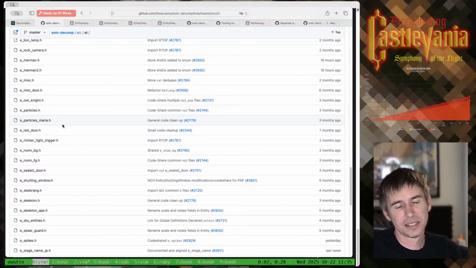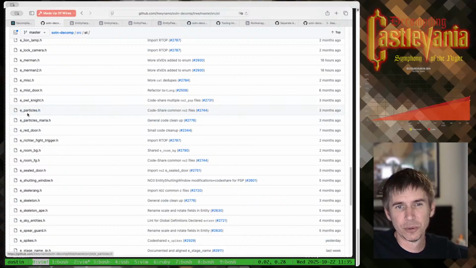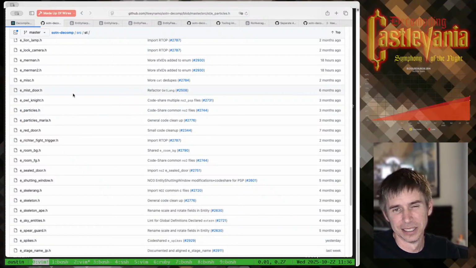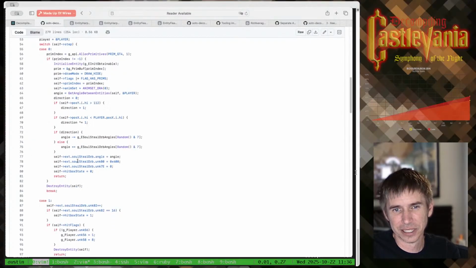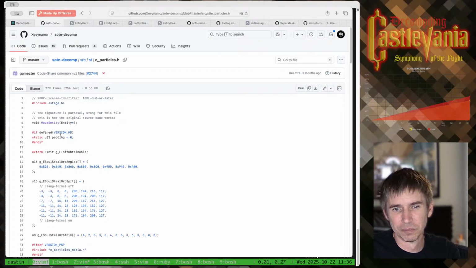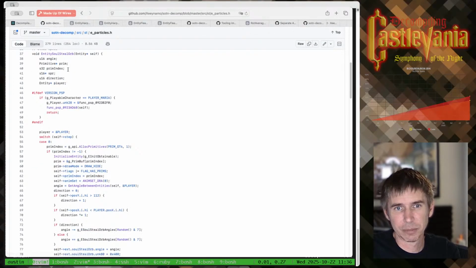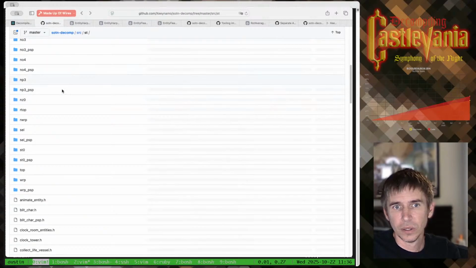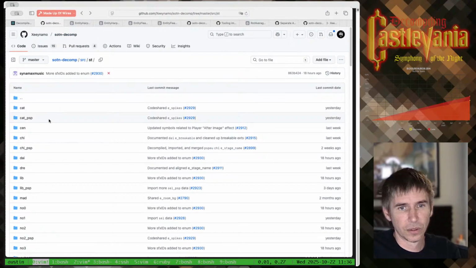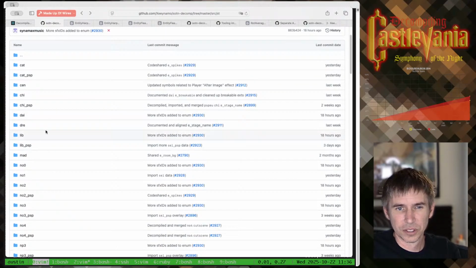So weapons are kind of interesting. I can talk about those a little bit later, but if we have particle effects, which are in effectively every stage, we have a C file called eParticles, which will import this header, and this has all the code and data related to certain particle effects that happen. So we can go into a stage.